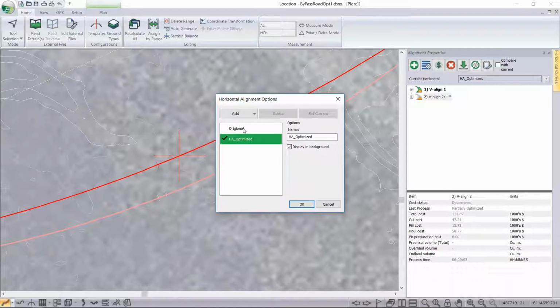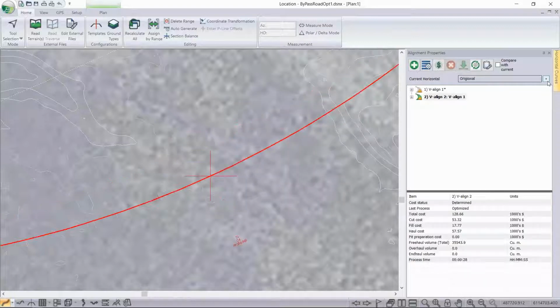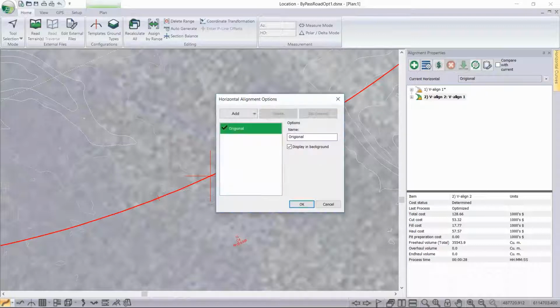Let me just go back to this. Set current, and then delete that again. There. So now the original is back. So what you have to do is you have to set up a new horizontal alignment. And I'm going to call it optimal, horizontal optimal, H-A optimal.